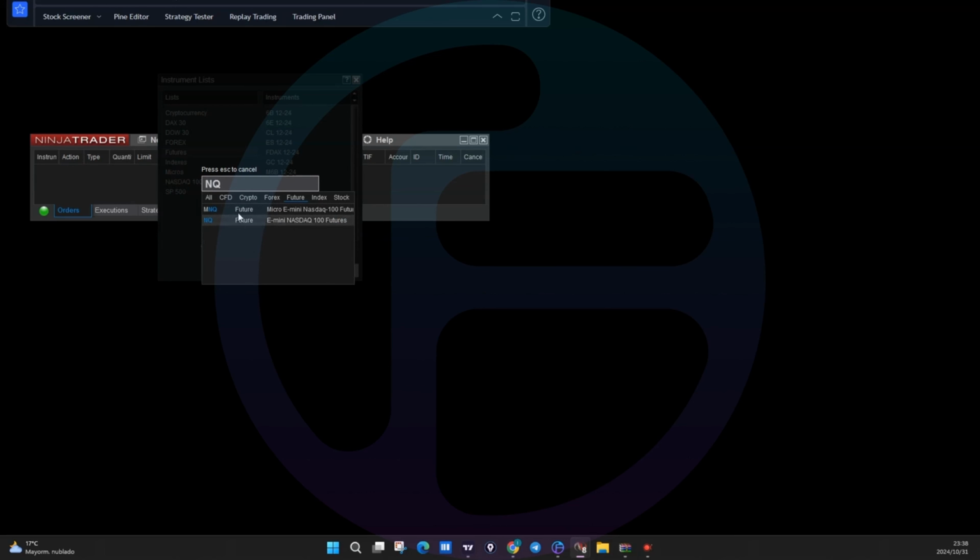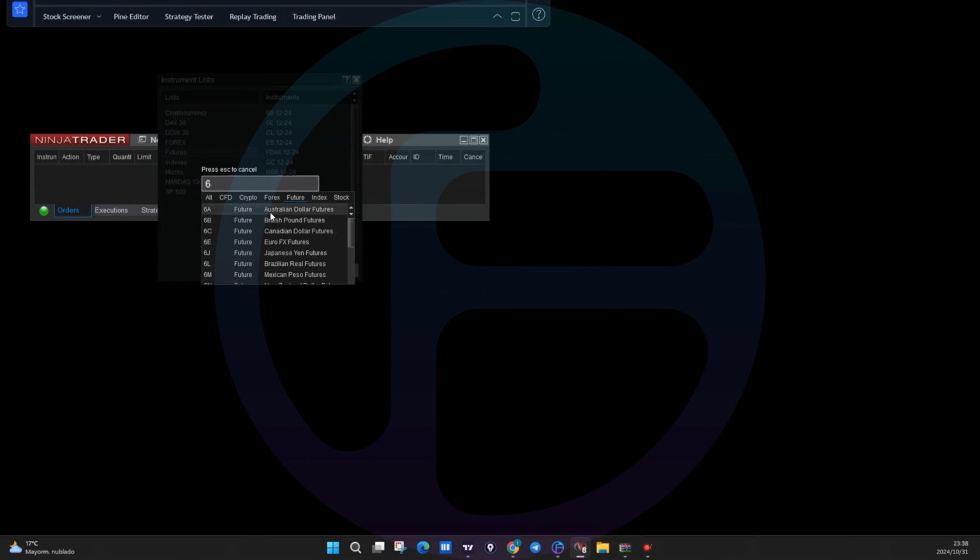Again, without the M, just NQ, which is the Nasdaq symbol. YM is the Dow Jones symbol, just YM. CL is the oil symbol, just CL. GC is the gold symbol, just GC, don't open MGC. SI is the silver symbol. And all Forex currency pairs start with 6.